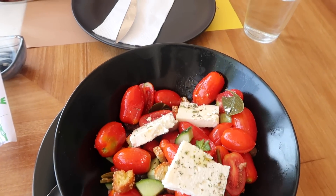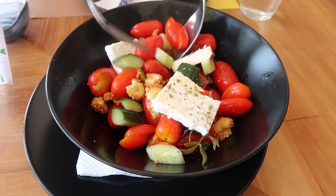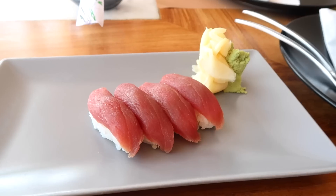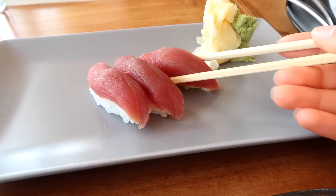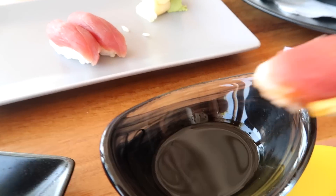I feel like I ended up ordering a Greek salad almost every other meal. A Greek salad is basically tomatoes, feta cheese, cucumbers, and olives. Even though it's not Greek cuisine, they make their sushi so good because the fish is so fresh. This day I ended up ordering some tuna nigiri and it tastes so good — the fish literally melts in your mouth.